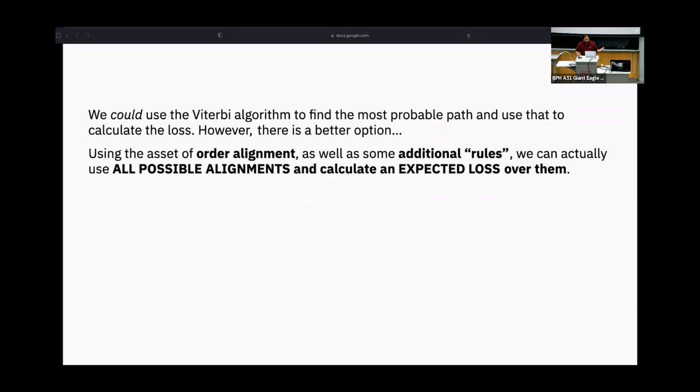We could use the Viterbi algorithm, which would find the most probable path and use that to calculate the loss. But there's a better option: using all the additional rules that we have, we can calculate all possible alignments and calculate the average loss over all of them.